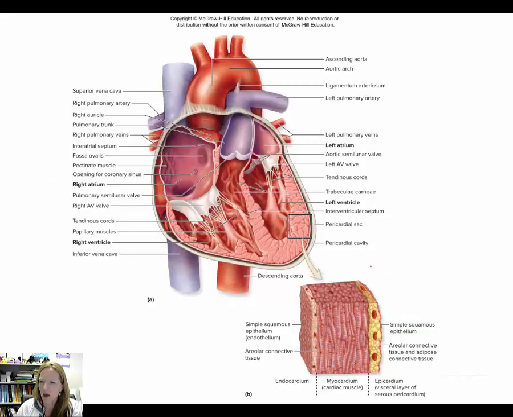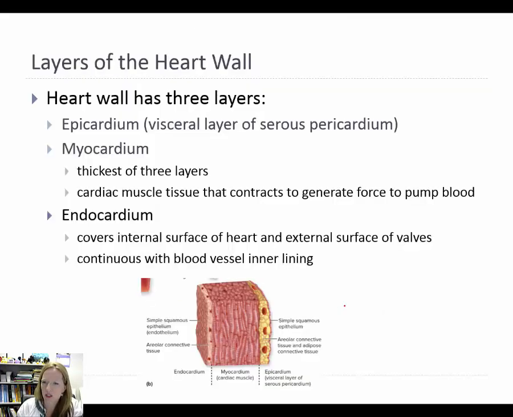that left side. All right, now let's go ahead and take a look at a piece of the wall, the heart wall. And we're going to go in and look at the 3 layers of the heart wall, which you see right here. So let's go in and take a look at them. We're going to start on the outer layer of the heart and move in. We've introduced this before. You remember that pericardium? Remember, the pericardium is just the visceral pericardium. It is going to be that simple squamous epithelium, and it's going to be the underlying areolar connective tissue. And as you can see, there's going to be some nice adipose tissue in there as well.